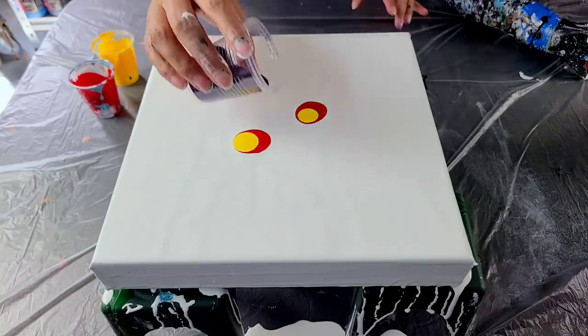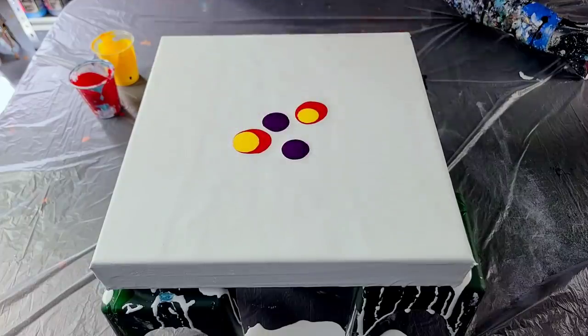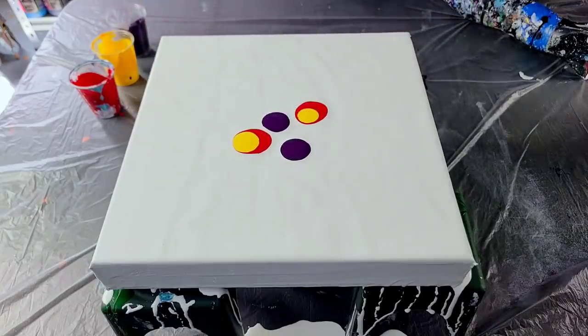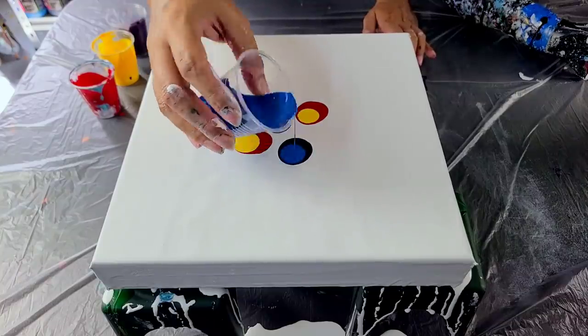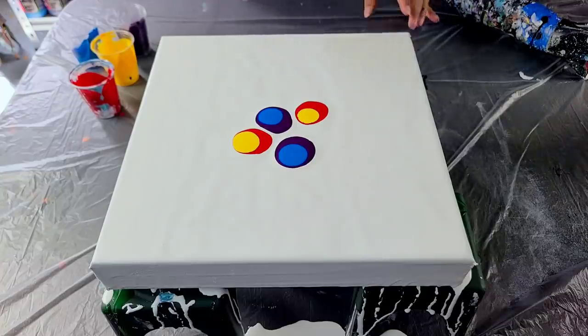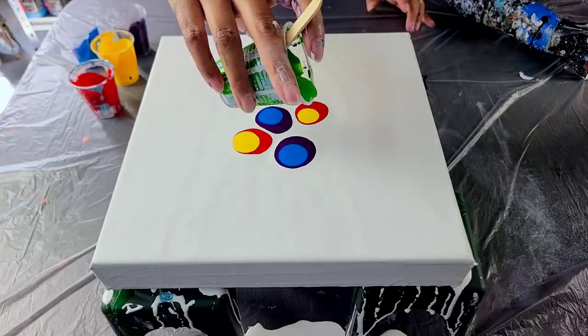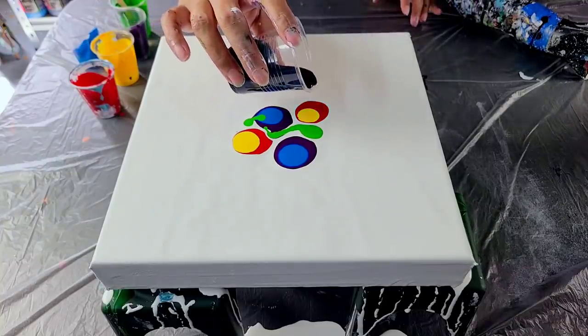Let me see here. Maybe I'll go with the purple. So let's see if this design makes anything different. And you guys let me know, did you follow along and do this series with me? I know a couple of people did and they showed me their results. The green, I don't want to be too predominant in this because my blue may also go to green. Here's my indigo. I'll put that right over here.